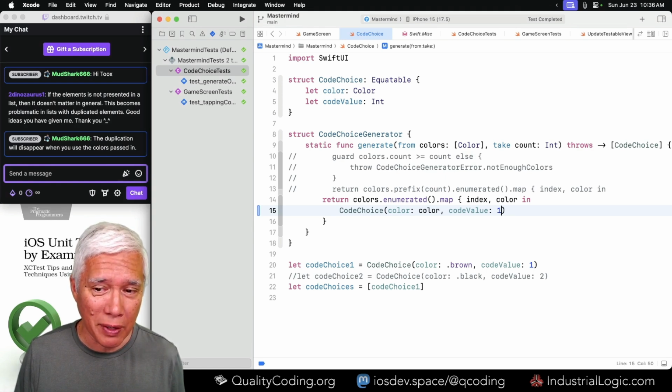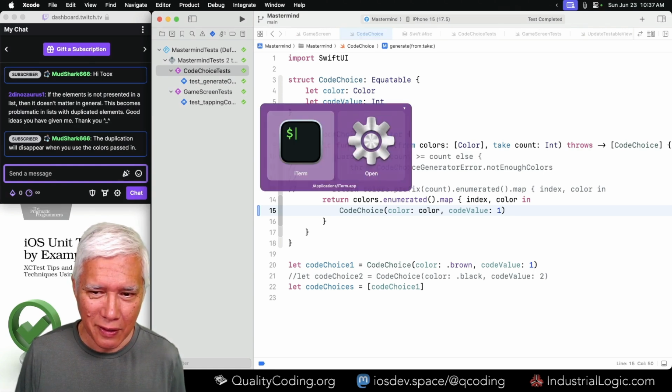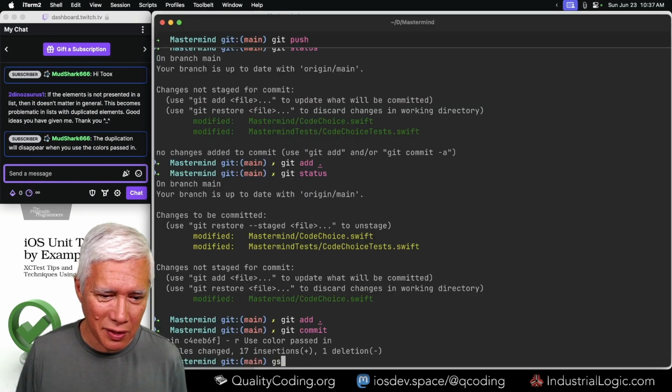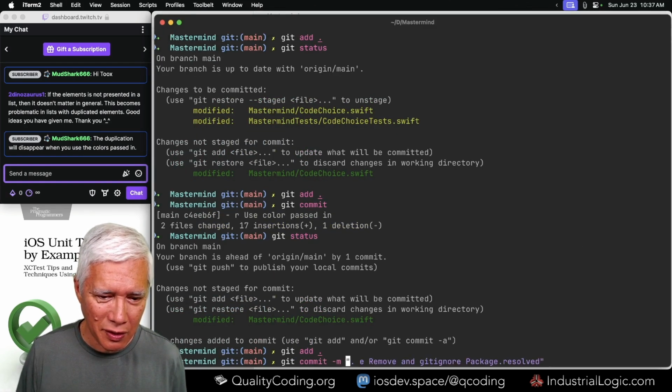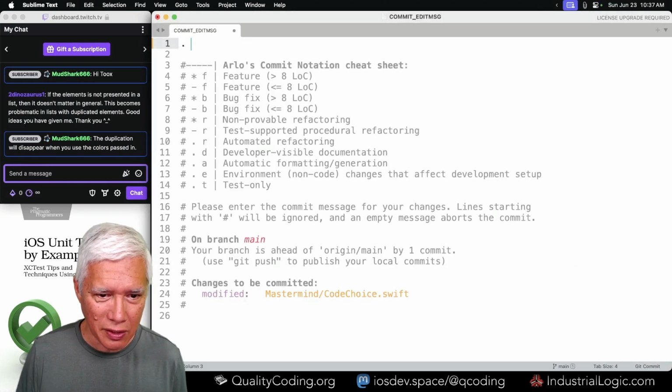Of course, this will all become plain as we grow the tests. Let me get this in. So this is a test-only change. No, it is not a test-only change.